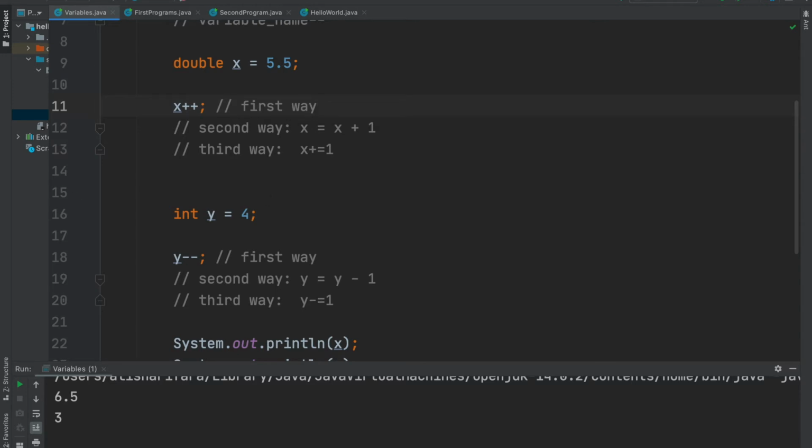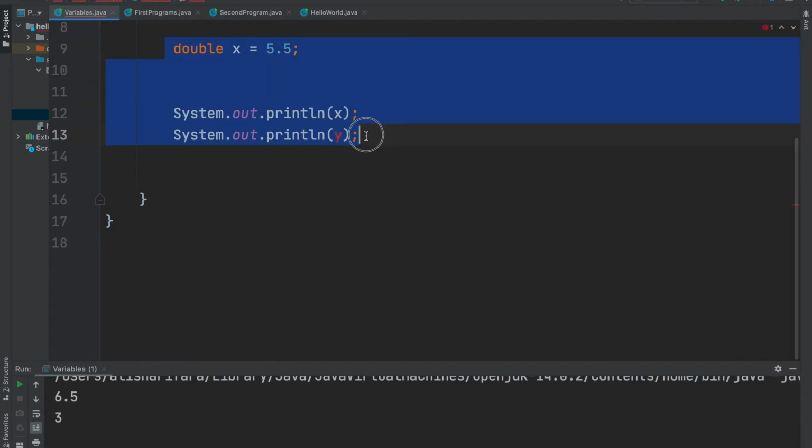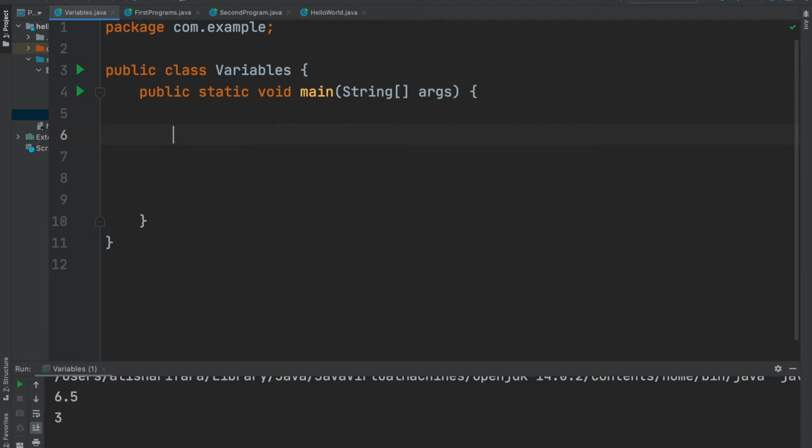And the next topic which I would like to talk about is constant variables. Some variables should never change their value, and if you want to tell Java that a variable is a constant, use the final keyword when you declare the variable. Let me delete these few lines here. Previously we learned how we can declare a variable.